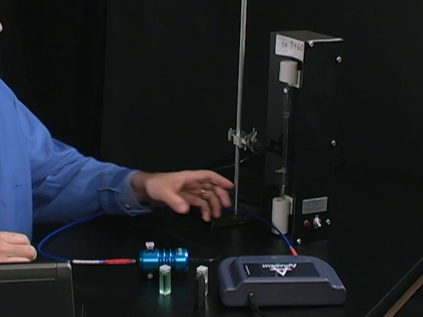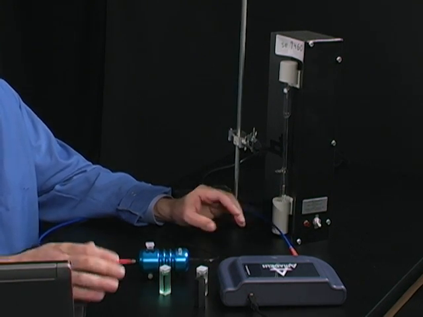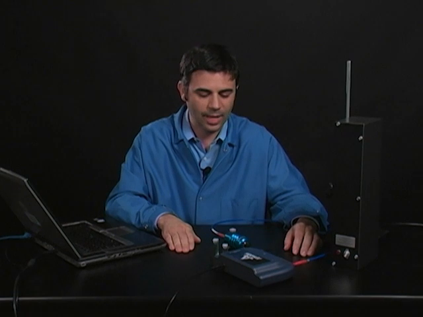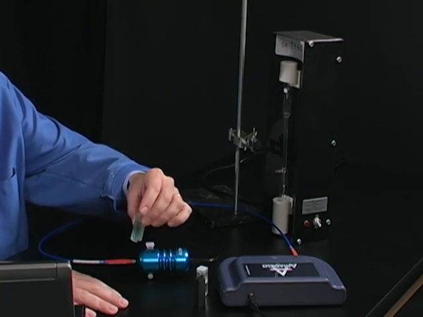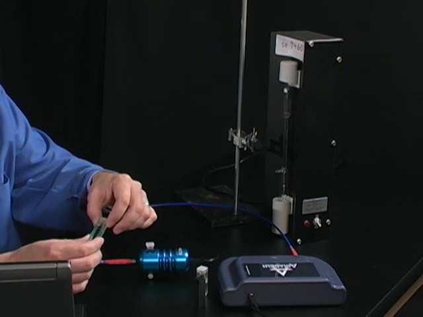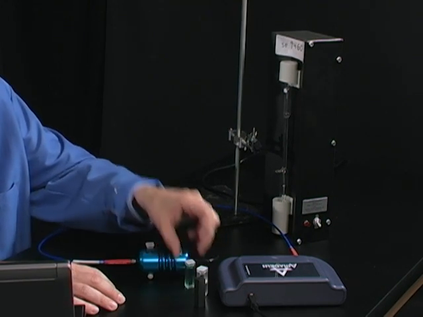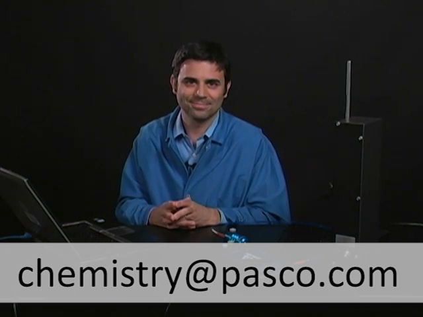So we can use our spectrometer as a way to study emission spectrum and relate that to structures of atoms. And we can also look at solutions and measure the relationship between light and matter—why does this appear the color that it appears. And the spectrometer allows us to do that and allows us to quantify that information. Thank you very much. This has been a PASCO video. If you have any questions, feel free to reach me at chemistry at PASCO.com. Thank you.